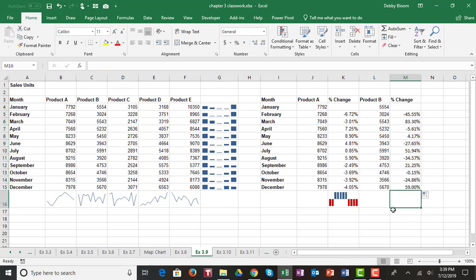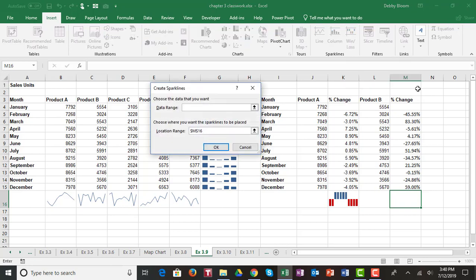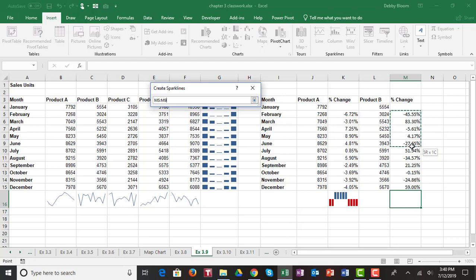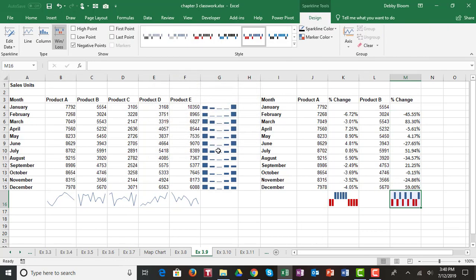Click in cell M16, click the insert tab, win-loss spark lines, data range, M5 through M15, accept the location range of M16, click OK, and we have now inserted our win-loss spark lines.